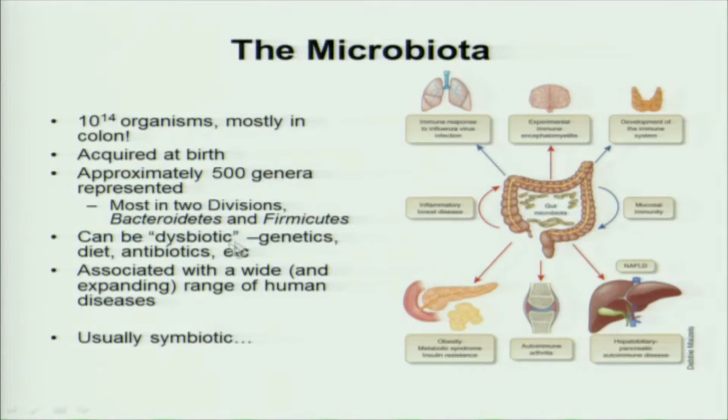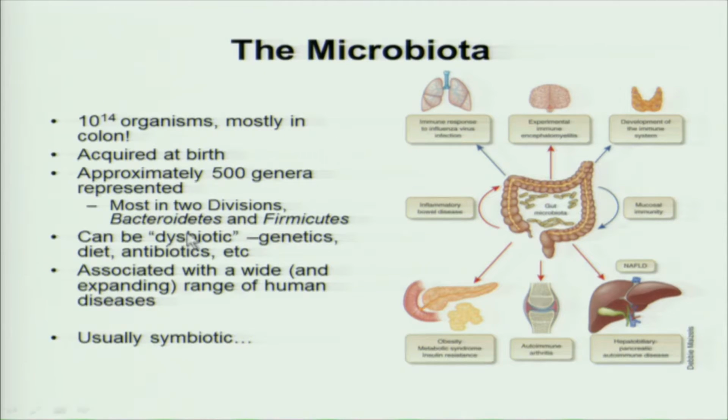And this brings up the concept of what is a dysbiotic microbiota. So the first caveat I'm going to say is most of these studies are looking at fecal material, and we'll talk about that. It's understandable because that's what you can get. It's a lot easier to sample the feces than it is to do a biopsy. It's easier to sample blood than it is to get a hepatic biopsy. But you've got to remember that, and we'll talk about this. There's a microecology of the microbiota.